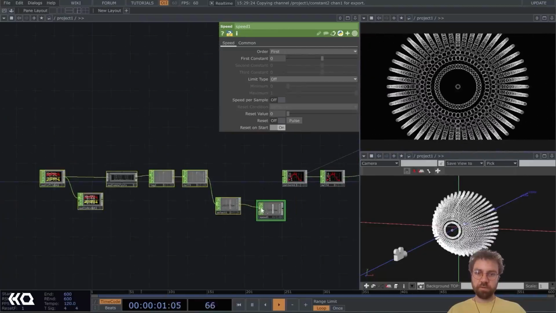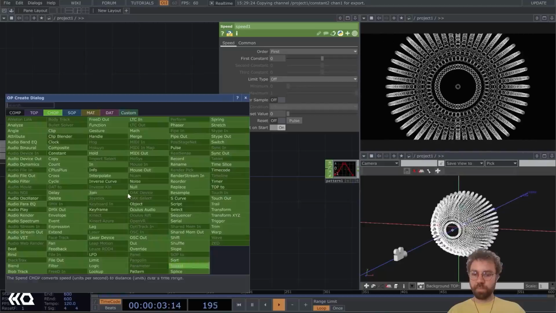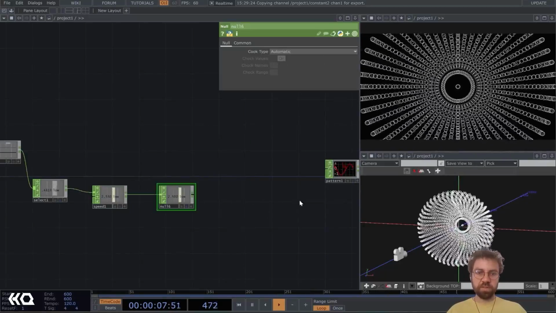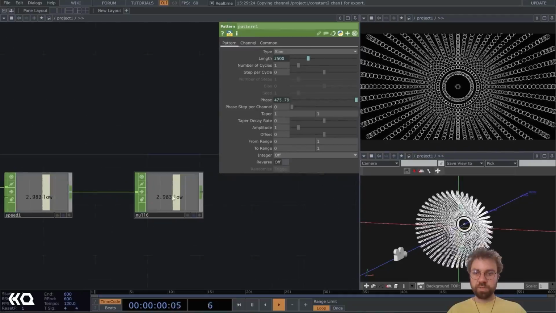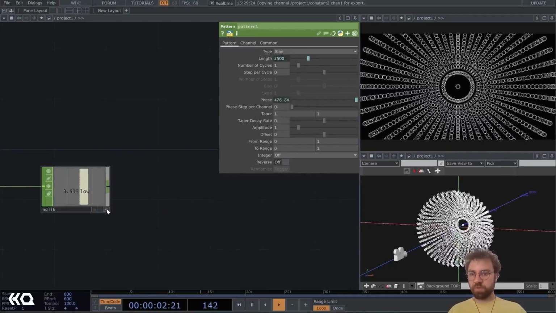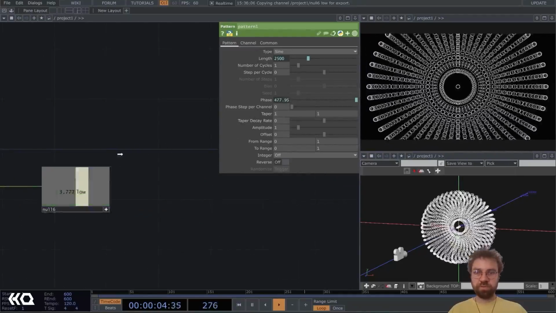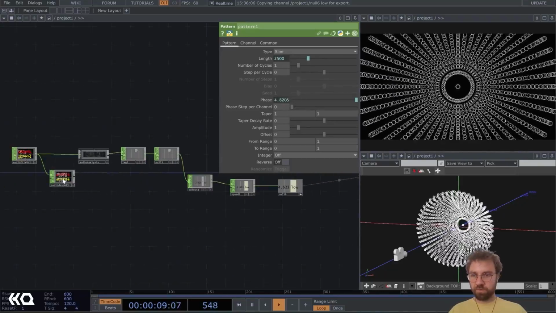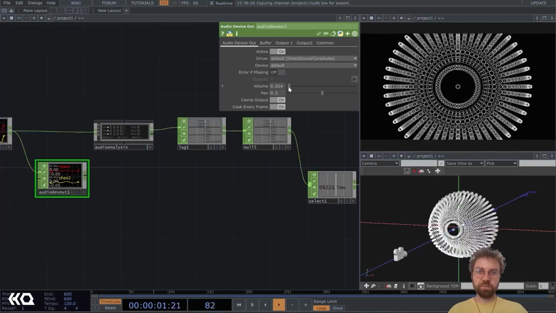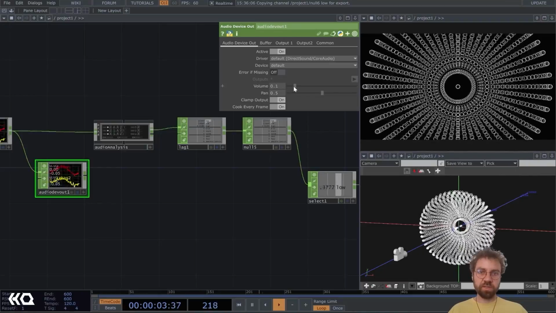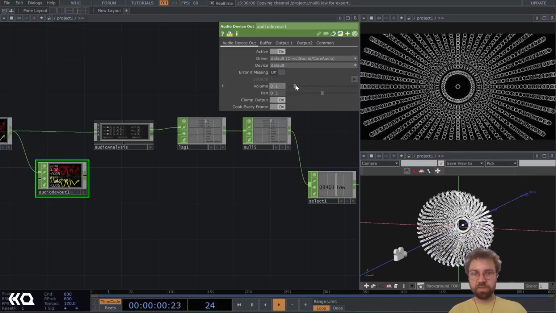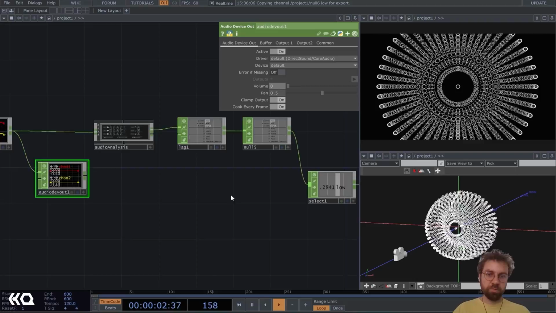And some more space again. Add a null. So, and this we can use now as a reference. We can reference this value here on our phase. So, and now when I turn on the music, you see every time there's the bass kicking, all the circles are moving, but they're also stopping when there's no bass, and that looks a little bit choppy.